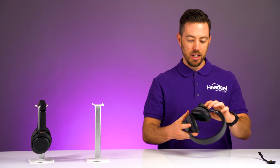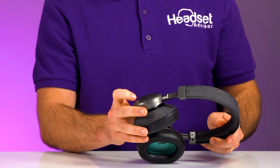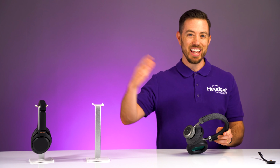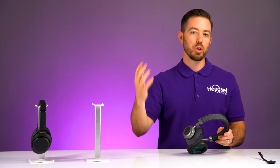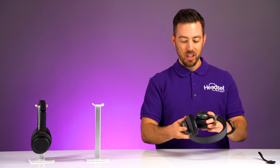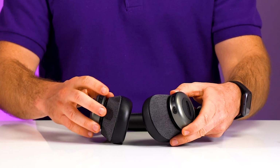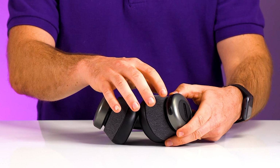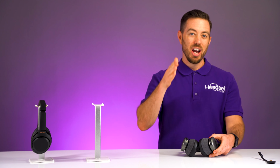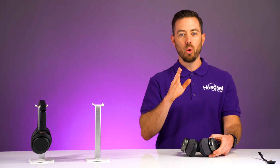In addition, if you look at the buttons on this headset, you'll see it has Tilde Voice First, and that just means you can press this button and really let in your environment around you, or you can press it again and really block out that environment to focus in on your calls. And as we look at some of the other buttons here, you'll see a volume up, volume down, pause, play, and a power button, as well as an active noise cancellation adjustment. This allows you to adjust the different levels of active noise cancellation so you can really fine tune for your specific ears.